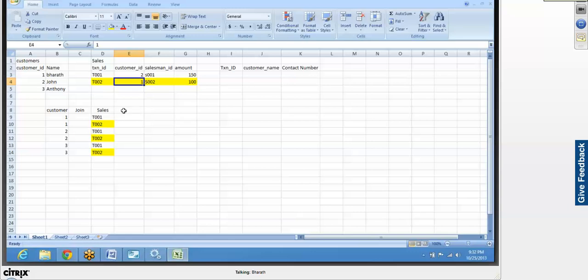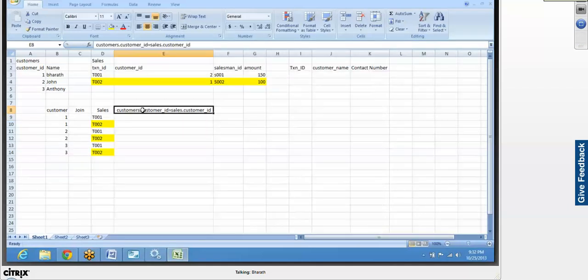So if I apply this condition where customers dot customer underscore ID is equal to sales dot customer underscore ID, what am I doing here? I am trying to equate the column customer ID within the customer table with the customer ID in the sales table.